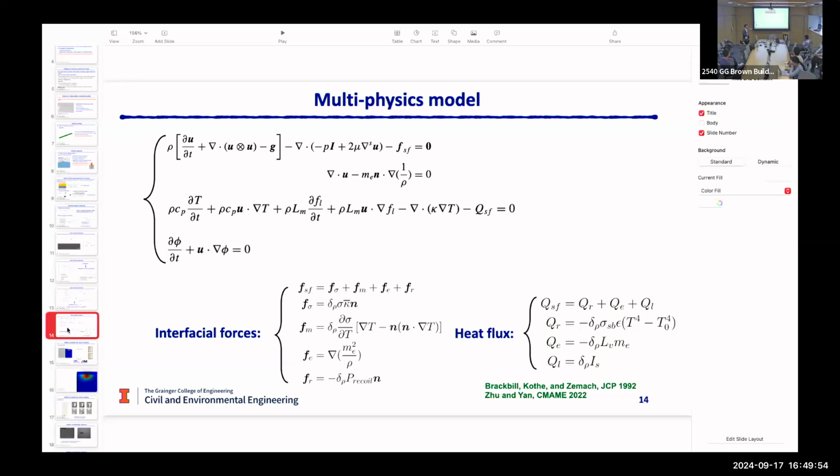I think one significant advantage is it greatly simplifies the time for users for model preparation. Because you just build a box, and then you can track the complex interface with an explicit representation. You just build a box, mesh it, and then you can still capture the interface. This is the big deal, in my opinion.